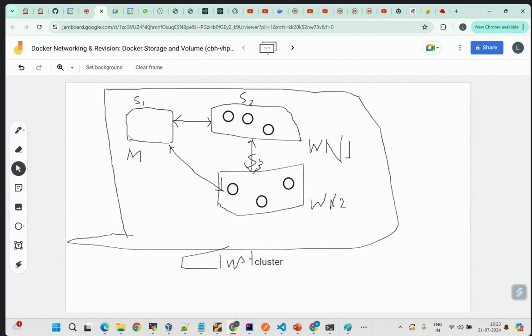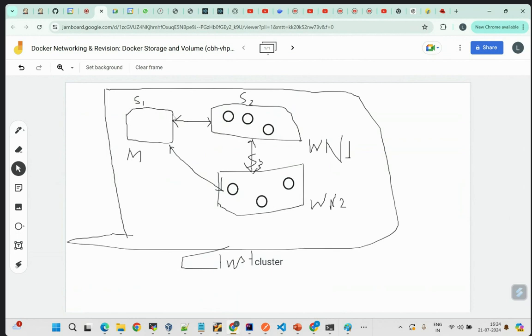So suppose this is your master node, okay. What will the master node do? Suppose here you have installed Docker on this master machine, as well as on these machines. Whatever container you want to create here, the master server will instruct.